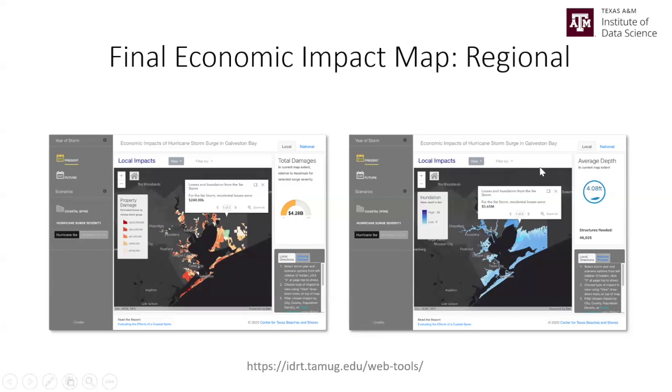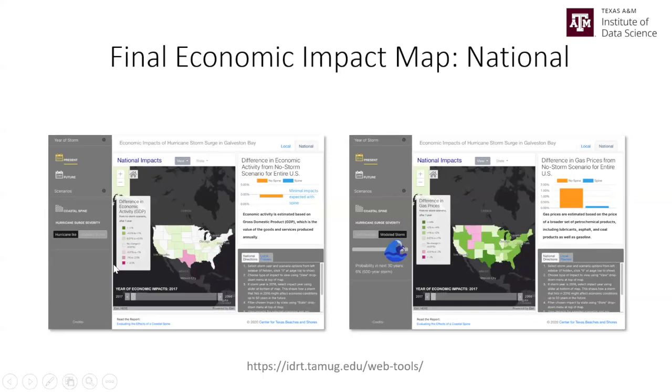And lots of options to filter by city, by socially vulnerable areas. So lots of options, but we try to keep the complicated stuff kind of hidden away under some menus. So if users just want to quickly point and click, explore, maybe zoom in on their house, they can do that without encountering a lot of the complexity that is here in the tool. You can turn the coastal spine on and off to compare the scenarios with and without the coastal spine. And then also look at different storm scenarios here under the hurricane surge severity option.